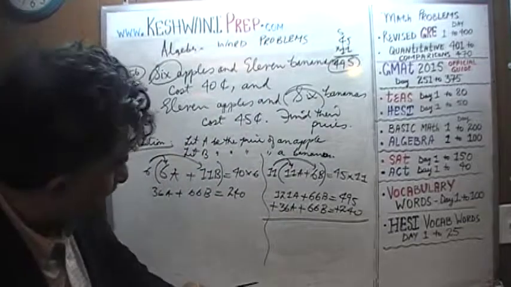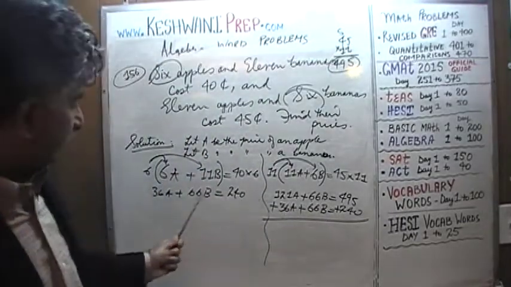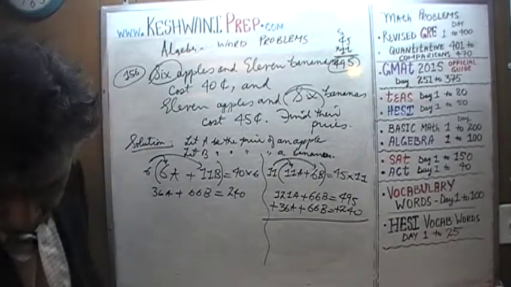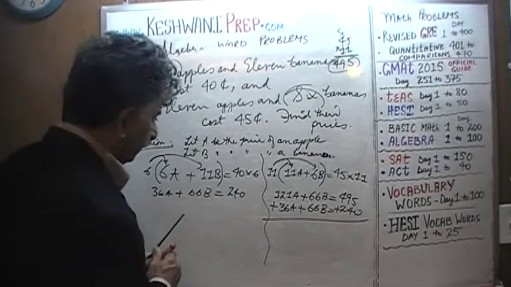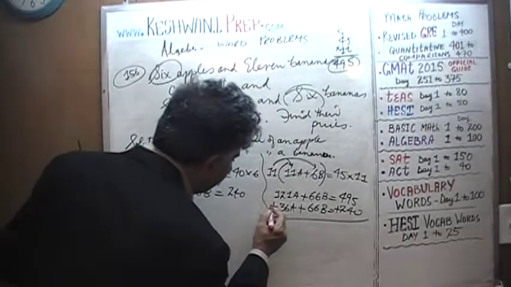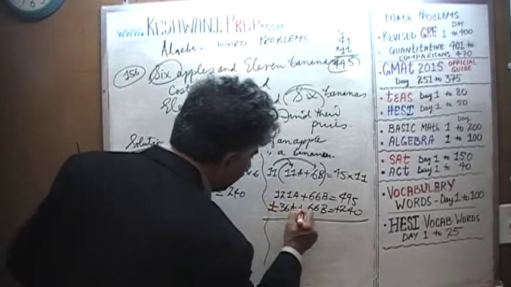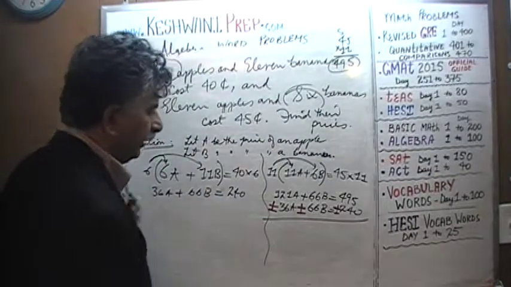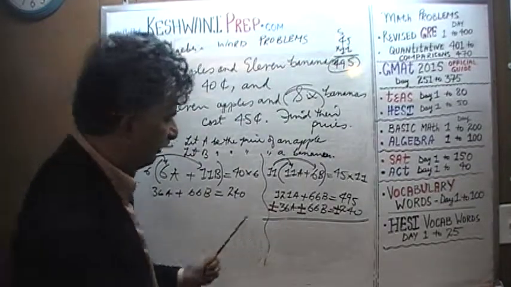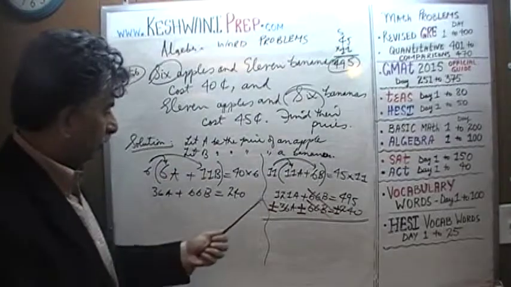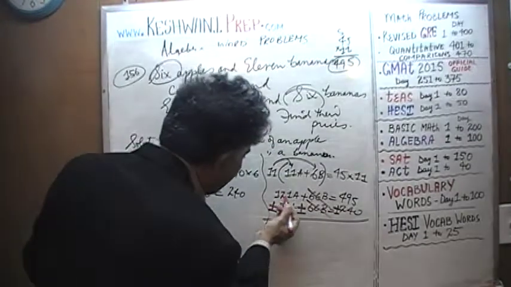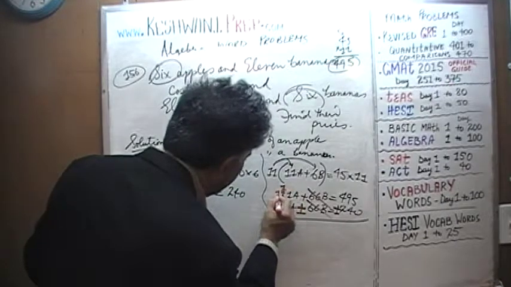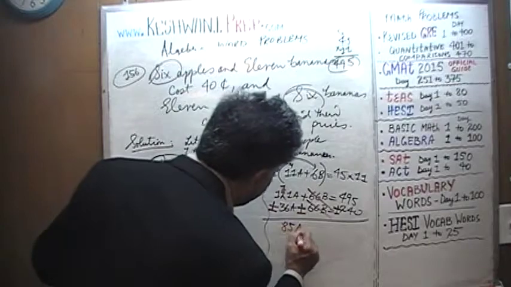So let's subtract the second equation. By second equation, I mean this equation right here, which was our first equation. Let's subtract the first equation from the second equation. And if we were to do that, then this positive 36 will become negative, this positive 66 will become negative, and this positive 240 will become negative. And then we have 66B minus 66B, they're going to cancel out, is gone. 121 minus 36, 11 minus 6 is 5, and then this will become 11, and this will become 11, and 11 minus 3 is 8.